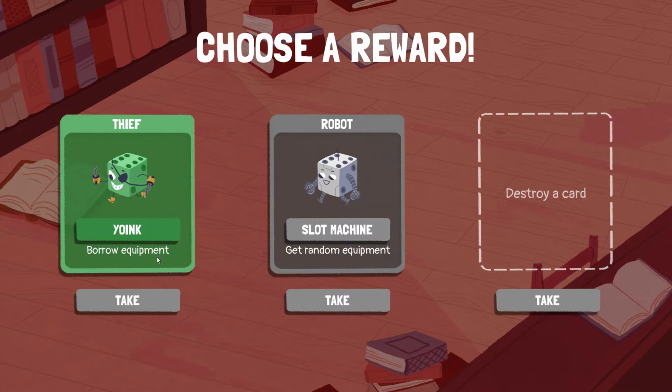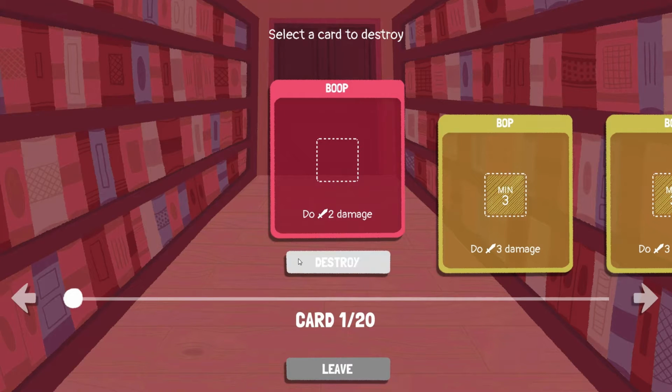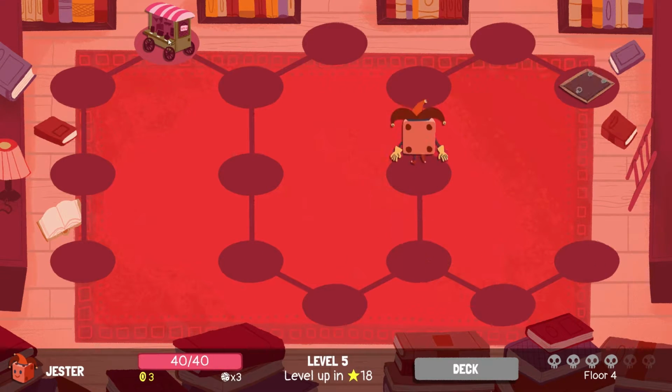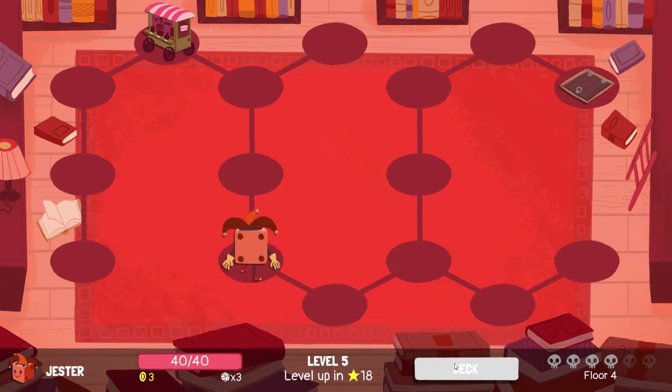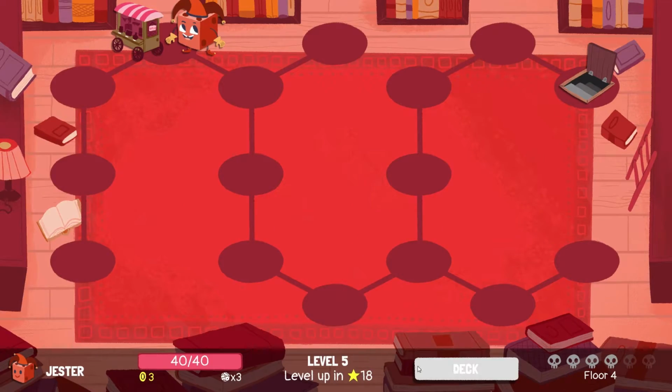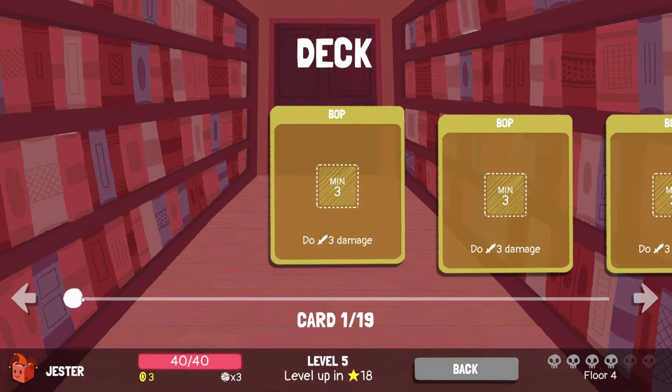Destroy a card, or borrow equipment, or get random equipment. I think I want to destroy the last boop. And then honestly, maybe in the future we want to start destroying bops? Hall of Mirrors is also very interesting. +1 dice this fight for a 6. Ooh, you think you can make that work? You think you could make a Hall of Mirrors work?